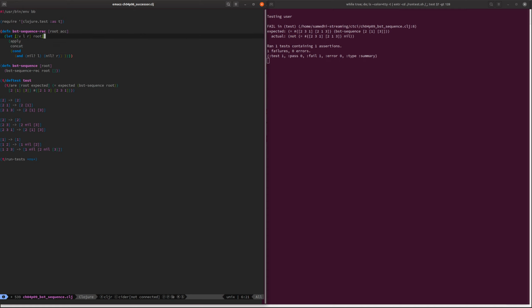And so if it walks into here and it looks at this root and says, hey, there's no left and there's no right, let's say, cool, I'm going to return the accumulation with myself added to the end, right? That should give you the correct answer for just this case. You should be able to now pass this. 2 should return the array containing 2, since there's only one array that can do this. We don't quite do that yet, but that's fine.